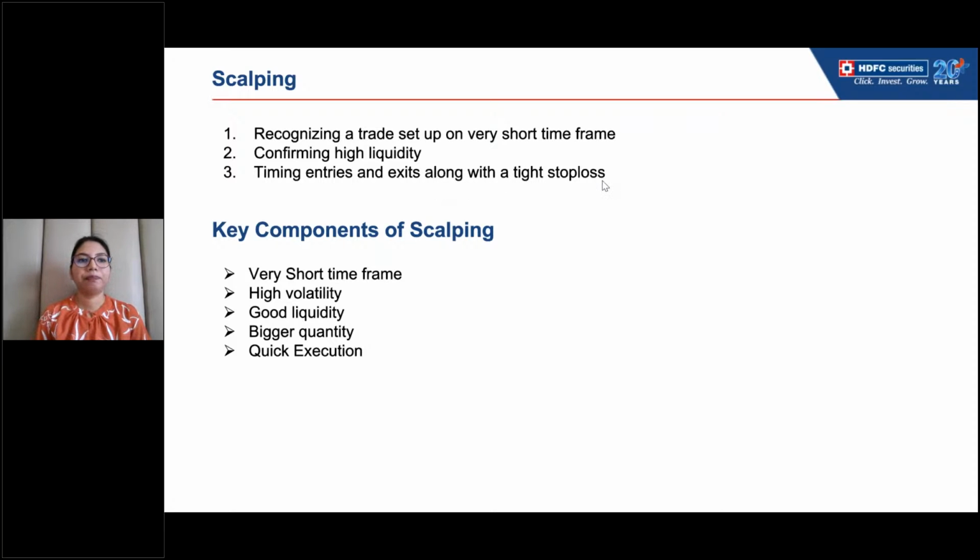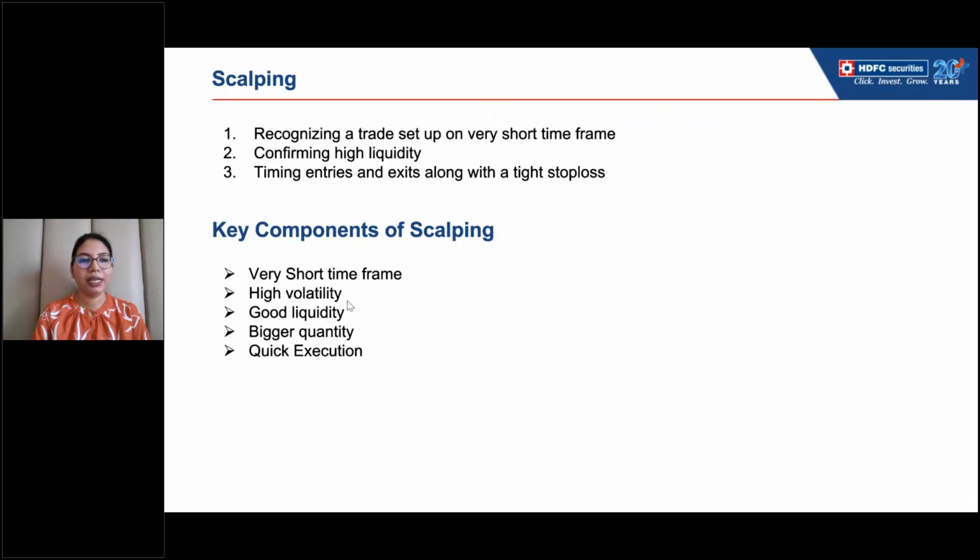So when we talk about scalping, what are the key components? First is very short time frame that we saw in this first step itself. Okay, एकदम छोटे, let's say 1 minute, 3 minute और 5 minute, ये टाइम फ्रेम पे आपका ट्रेड सेटअप होना चाहिए. ठीक है, यू शुड ऑलरेडी नो कि ऐसा ऐसा स्ट्रक्चर अगर चार्ट पे बना तो हियर विल बी माय एंट्री, दिस विल बी माय टारगेट एंड दिस विल बी द स्टॉप लॉस. ओके, यू शुड हैव दैट प्लान रेडी इनटू योर माइंड.